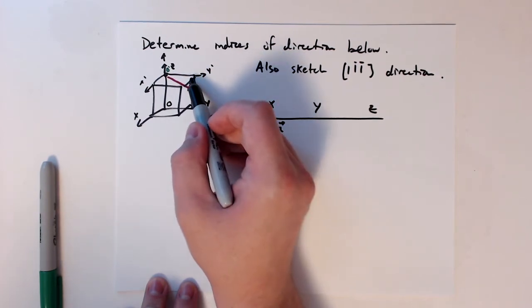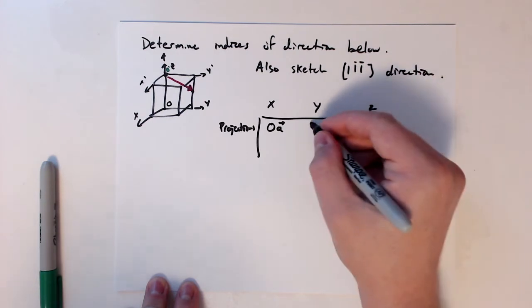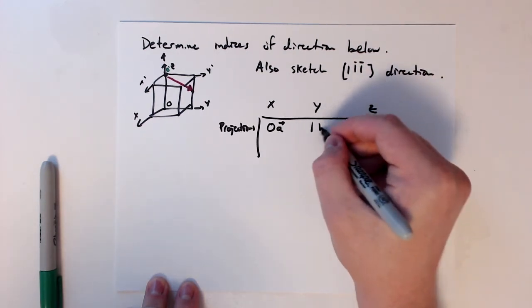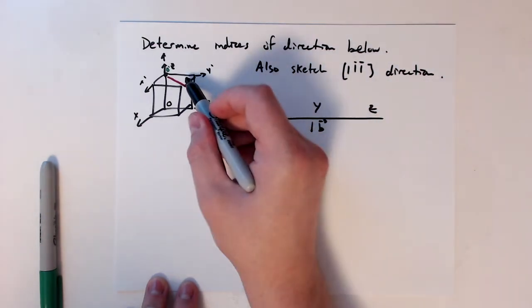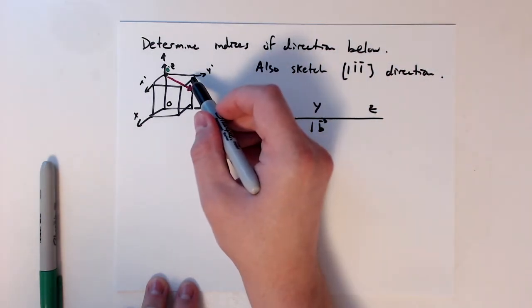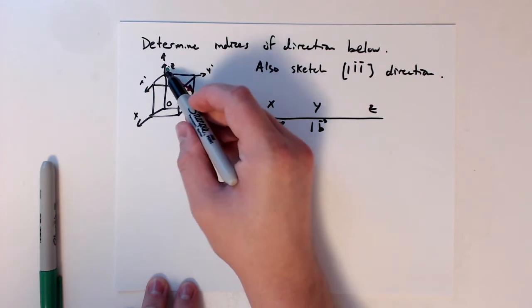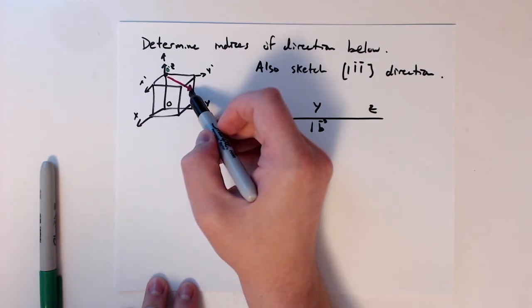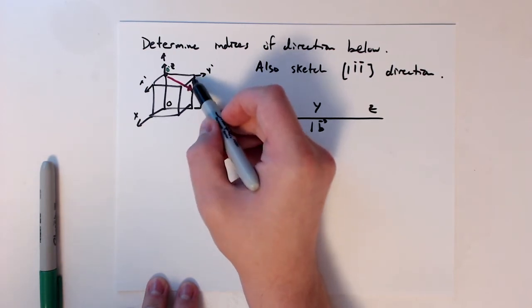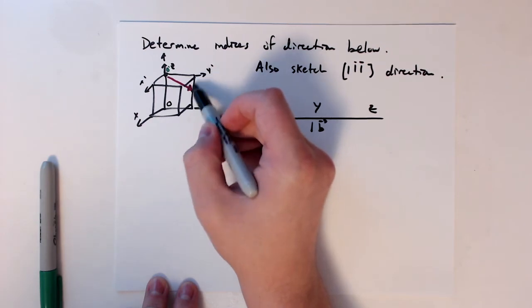The end of this unit cell is 1 unit. So that's going to be 1 times the b vector. And then lastly, if I'm looking in the z direction, it starts at the origin. It doesn't go up. You can actually see it goes down. So it's going to be negative, and it's going down this z direction by half a unit.